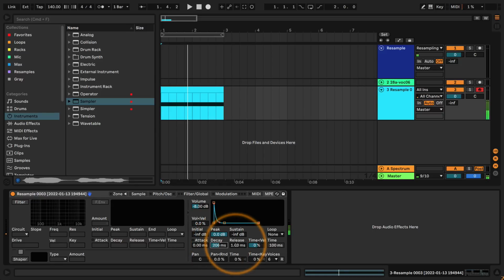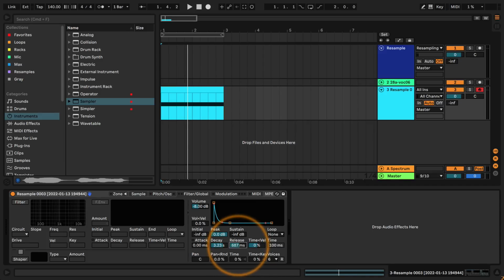Okay, but if I cut the note off ahead of time, then the decay time doesn't get its full course because the decay time is only active whilst a note is on. So if I hold it, then we'll get the full decay time. 3 seconds. But if I let go halfway through, it's going to cut off. So what does that mean? Well, it means that there's no release time. So the release time is how long a sound will last after you release the note.